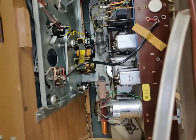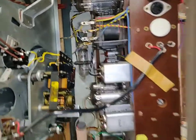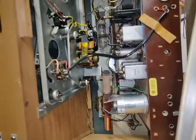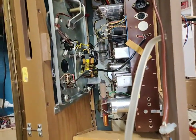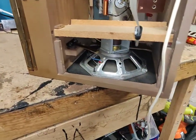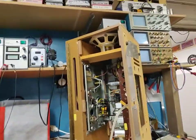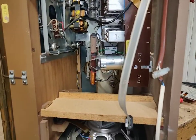It looks like the eye tube has gone to air. I can't see any gather on it anymore. Almost like it has gone to air, but that's not a big problem. Those are cheap. I still can't remember the name of those eye tubes. It completely escapes me. Bloody hell. This thing is so huge, look. This is gonna be a really fun project.